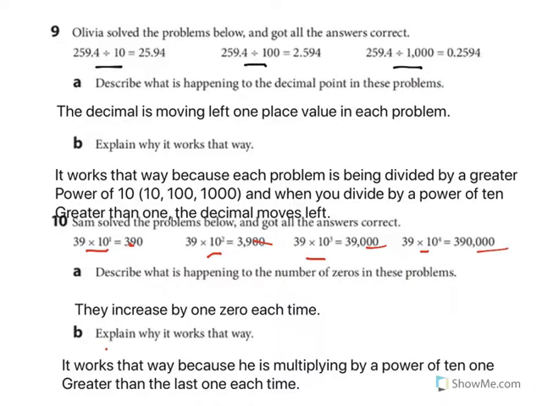As long as you are using language that shows that you understand that you're increasing the place value and you're using powers of 10, those are the kind of language that we are looking for. So words like place value, increase, powers of 10, okay? Those are the kind of things that we are looking for when we are asking you to answer these problems.